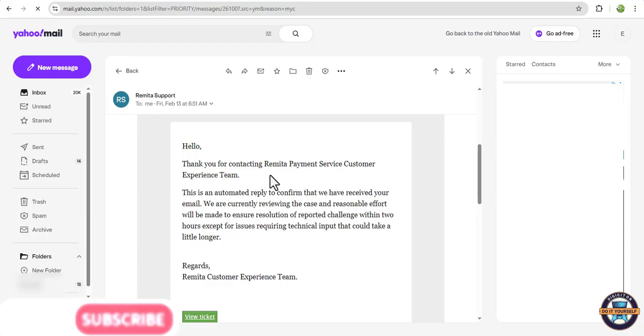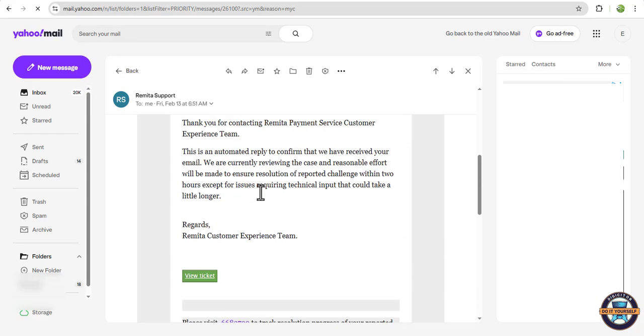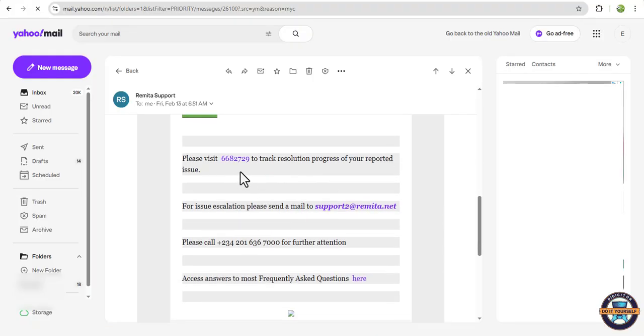Hello, thank you for contacting Remita Payment Service customer experience. This is an automated reply. So you are clearly told that this is an automated reply, and then you will see the tracking ID number, the ticket number used to track your email complaint.